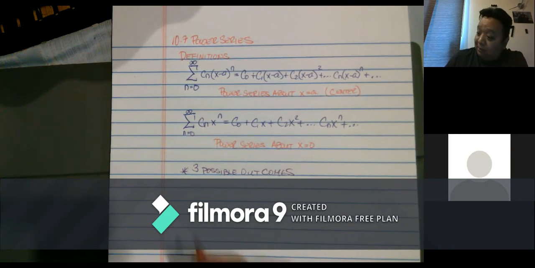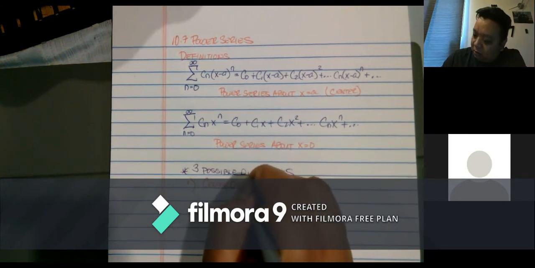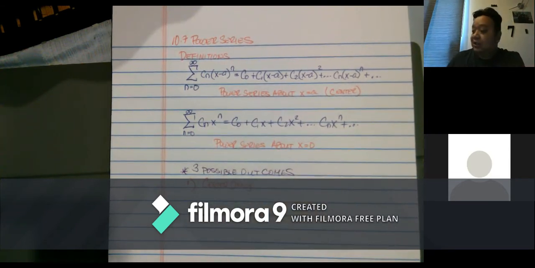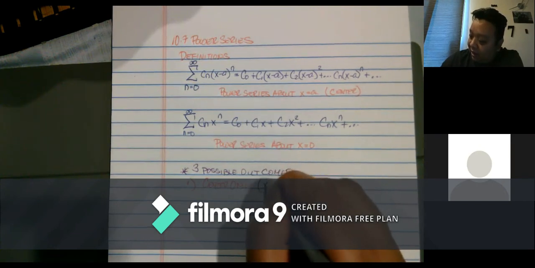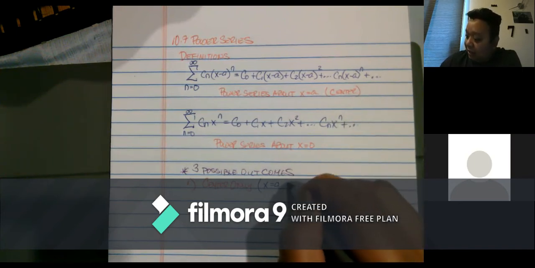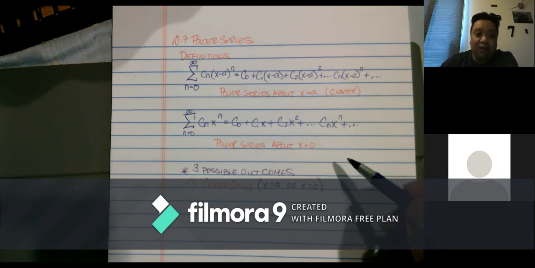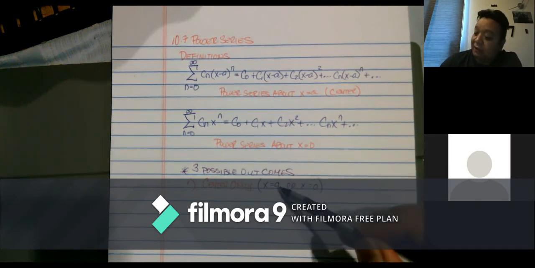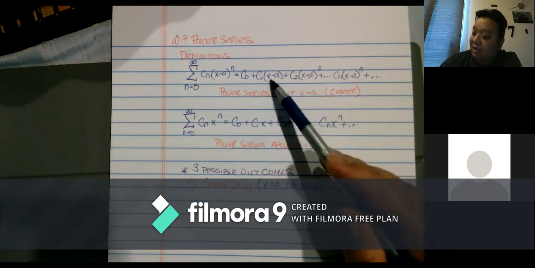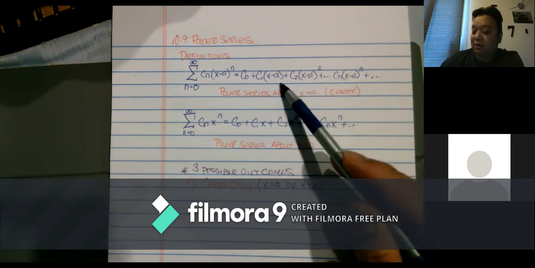And so the first one being, it has to converge at the center. So it's only going to converge at the center, which means it's whatever x equals a is for the first version, right? And then the other one is x equals 0 because that's the center for the other one. Now, how do we know that it converges? If you plug in a into each one of these, the polynomial is going to equal what?